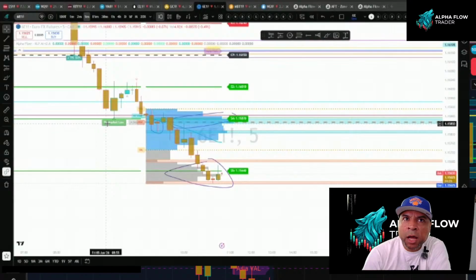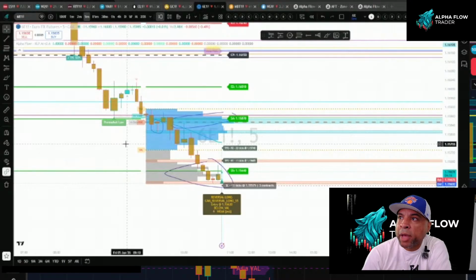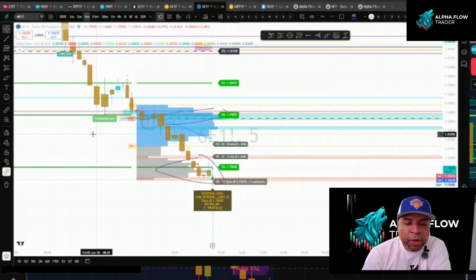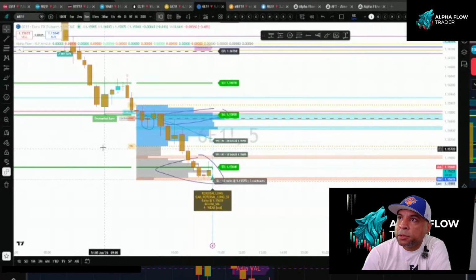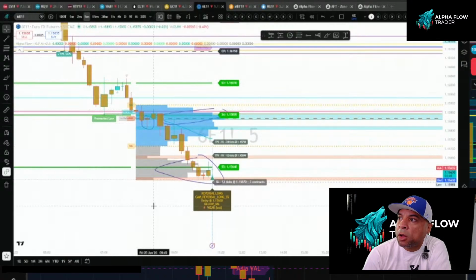This morning we had job data come in unexpectedly very, very high, very good job numbers, which is bad for interest rate cuts because we're actually priced in now to raise interest rates, that the Feds will raise interest rates by at least 25 basis points by the end of the year. So whenever you talk about interest rates being raised, that normally drops the market, usually strengthens the USD, and that's why Euro is falling pretty hard.